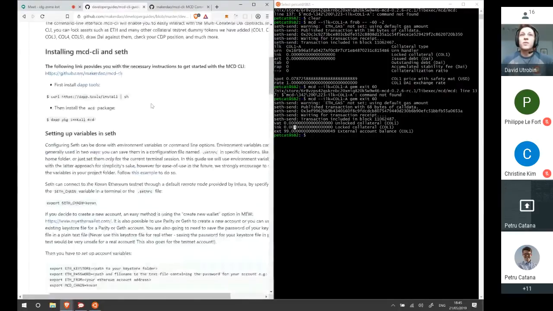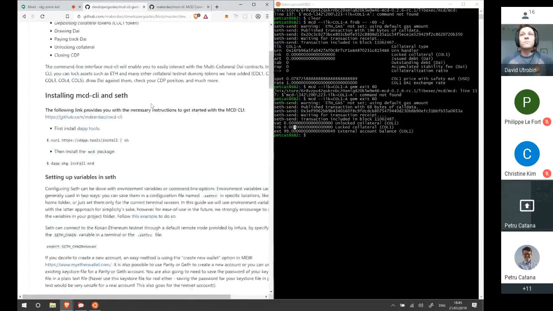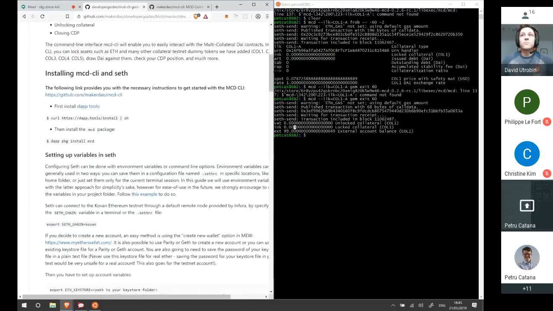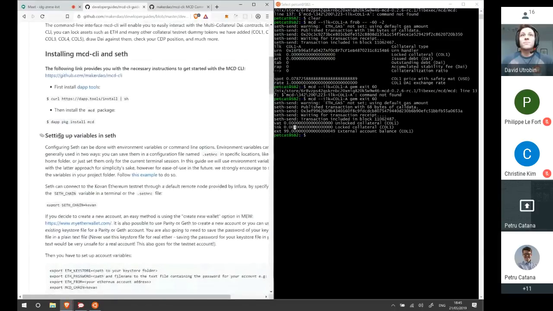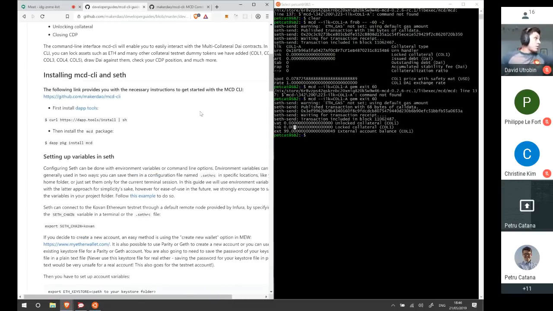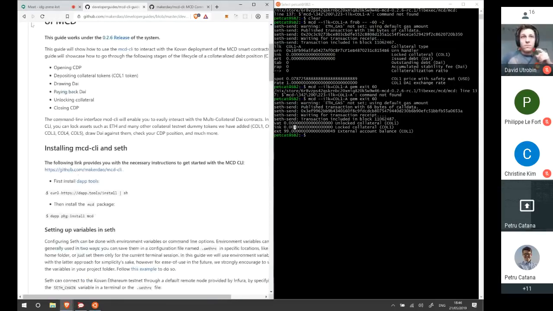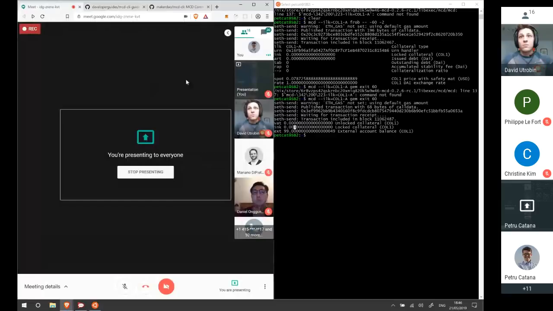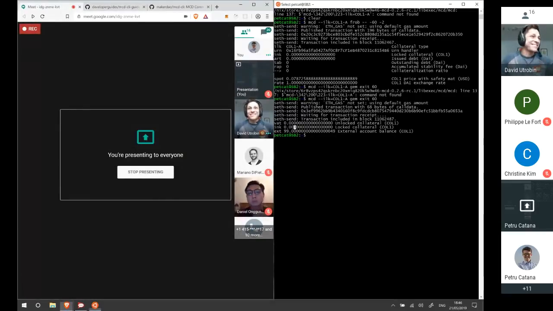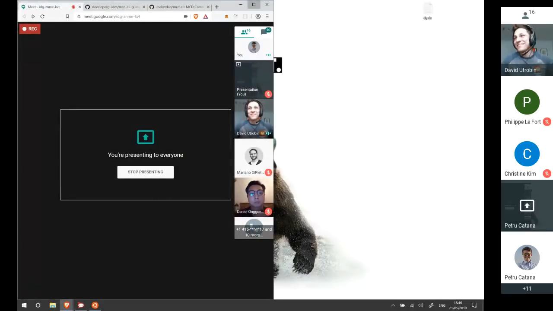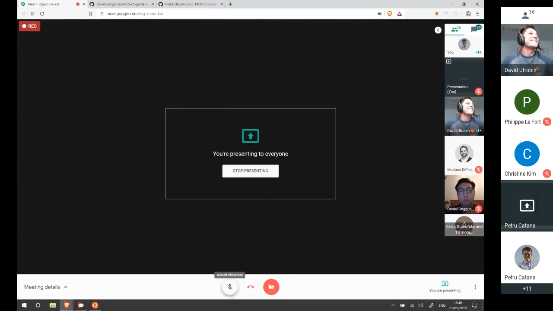So I guess it's a very simple introduction. I have a feeling that many people get stuck in setting up Seth and MCD, especially on a Windows subsystem. We have a guide for how to interact with Seth, I believe. Give me 1 second. Yeah, we do. But especially for Windows users, I don't know how many are Windows users here, guys. I'm a Windows user. You're a Windows user, so PC for life.